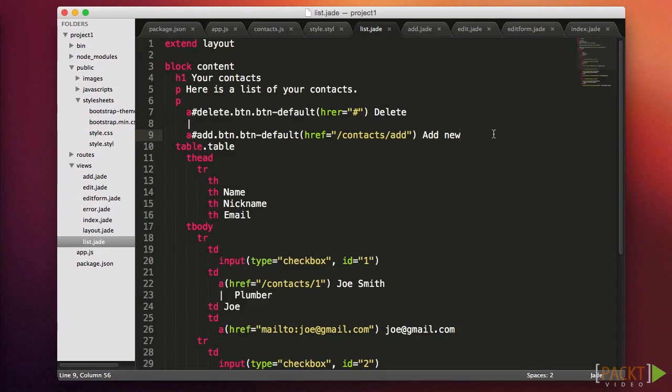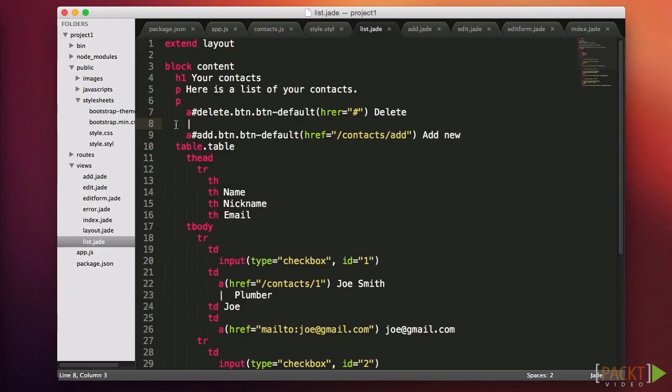Our table of data has a column of checkboxes so that people can delete multiple lines at once. We'll need a delete button here at the top of the table, and while we're at it, we need a button to add new contacts. Let's keep using the Bootstrap buttons. Notice that I put a pipe character here on a blank line. There are actually two spaces. The pipe character in Jade means to continue on with the same tag, in this case the P tag. If that wasn't there, the two buttons would be squished side by side.